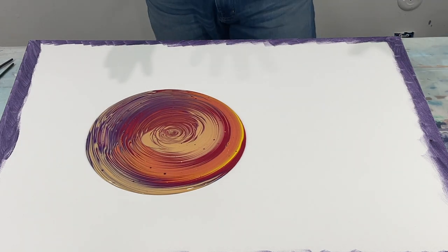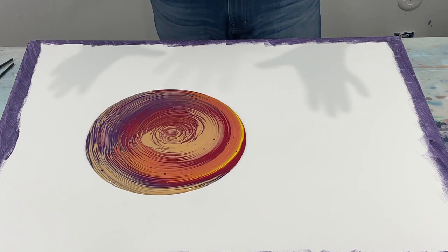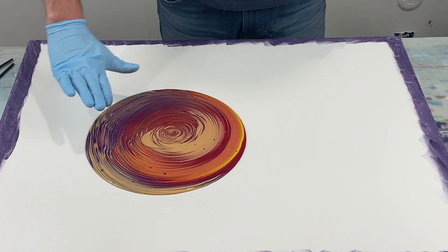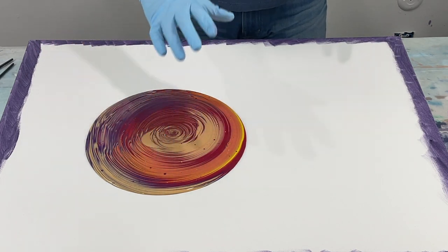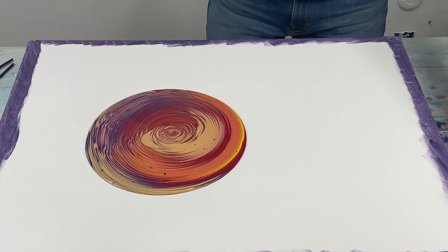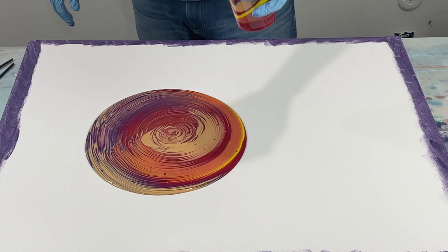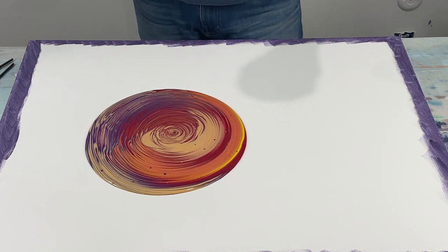The reason why I've turned my canvas is because since I layered the colors very similar, I'm seeing a lot of the gold over here, and a lot of the purple violet color over here and a little less. So if I pour on this side, I'll get some of the violet and purple on this side. We'll see how that train of thought goes. All right, guess we're going to pour right there.